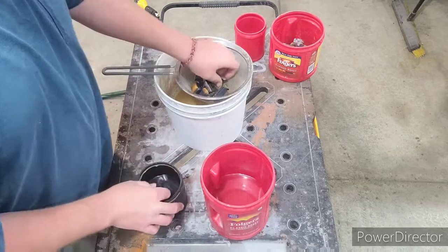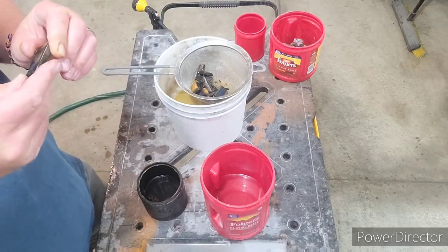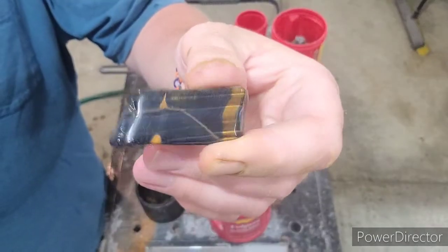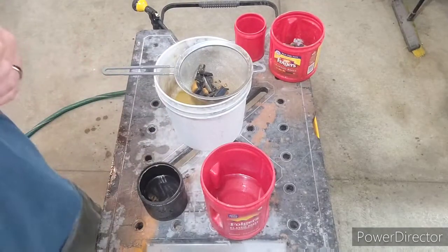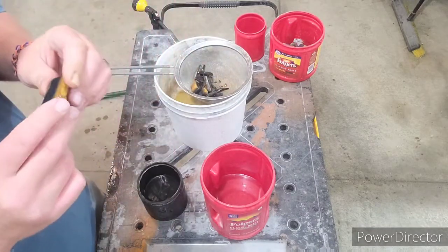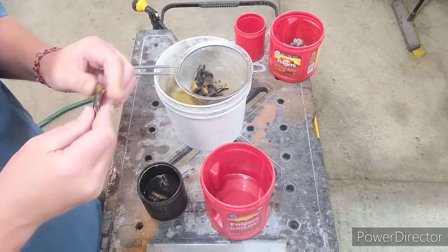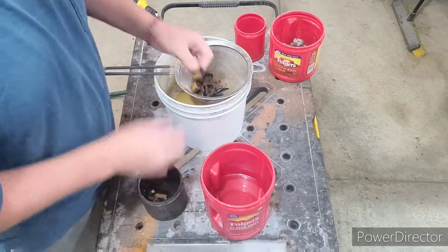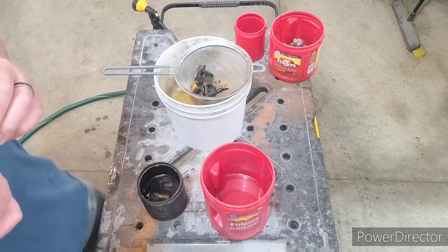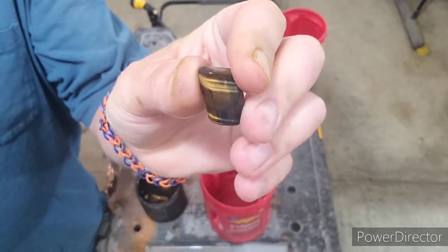That one's looking about the same. That one's kind of got a crack running through it, but that's all right. It doesn't really look like a crack. It just looks like a flaw line. So yeah, everything's looking about the same. It feels nice and smooth. Got some nice colors. Pretty excited to have this stuff polished. Like that little piece right there. You can really see the light flicker.